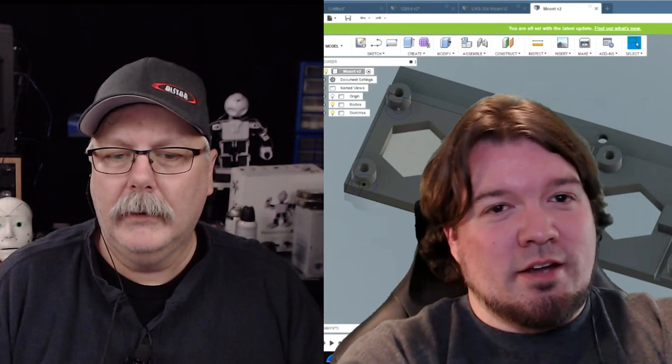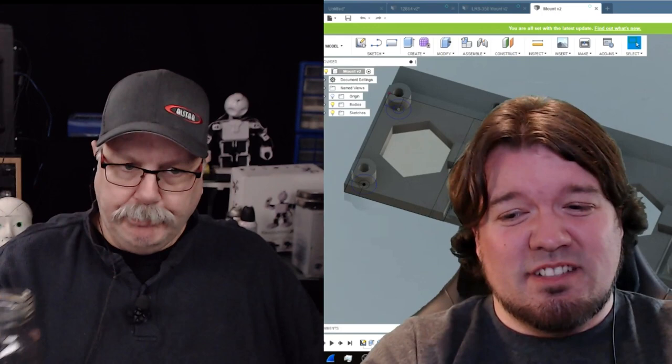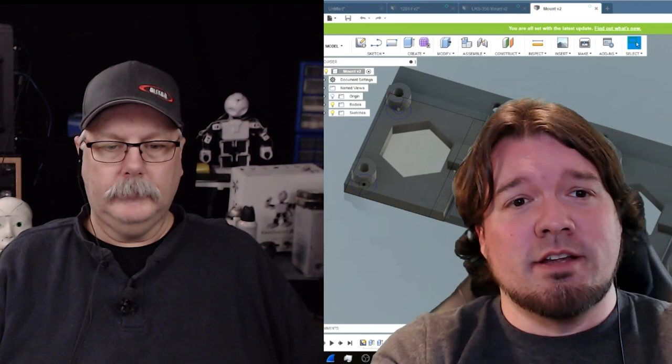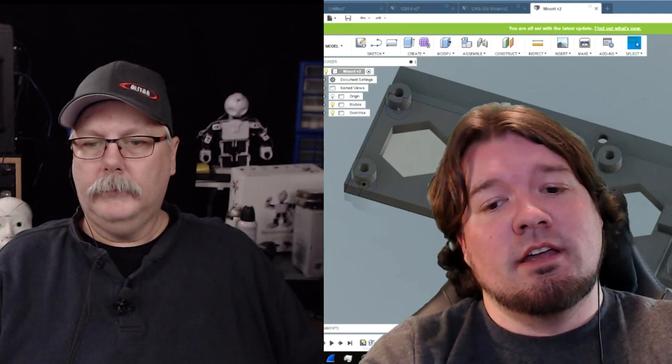Without a doubt. For those of you who aren't familiar with all the different stepper types, your base Creality will come with an A4988 stepper. And it's okay. It's kind of noisy, to be honest. The next step up that people usually look at, and a lot of the main boards come with it, is the DRV8825. That one is notable because it does 32 microsteps versus the regular 16. But that one's been known to skip steps. It's a bit trickier to tune. It has some issues, shall we say.